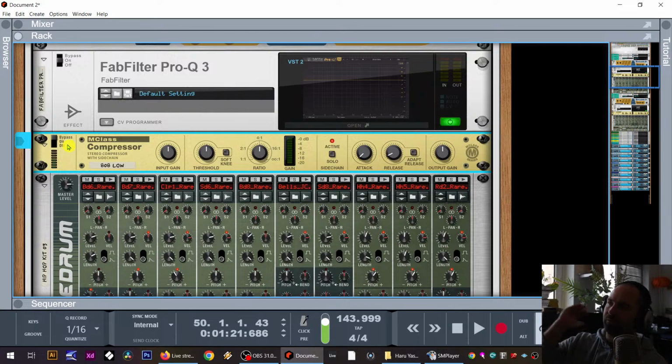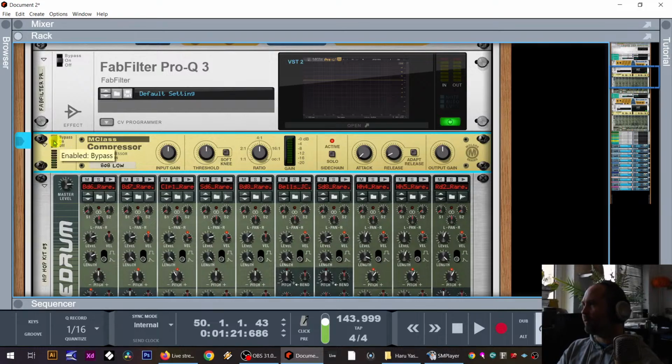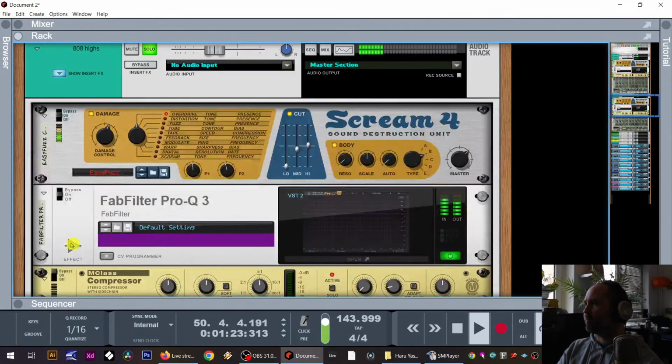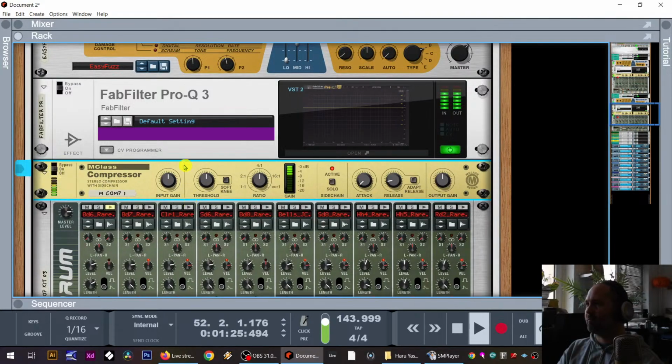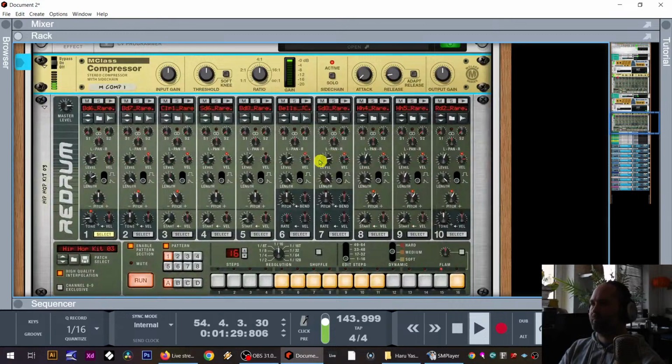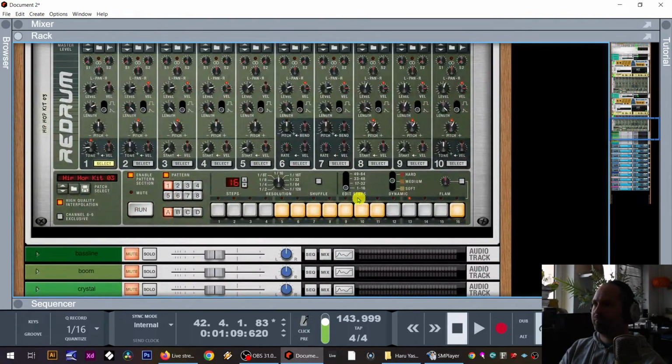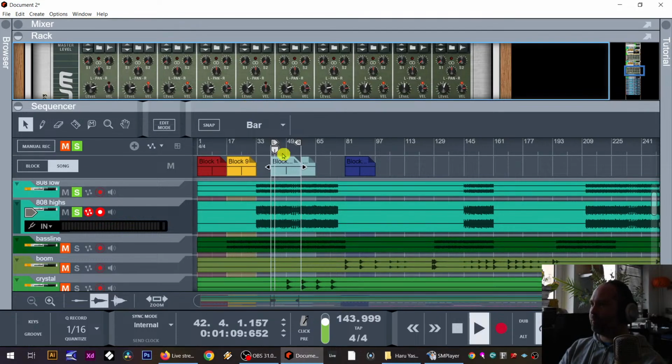As you can hear, it's more, I guess, solid, right? But I kind of want to give it some space. Okay, so we got this loop going.